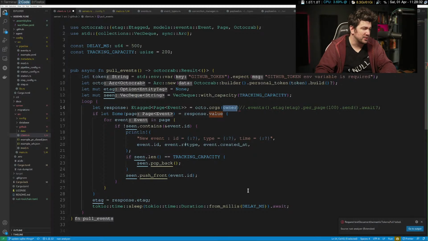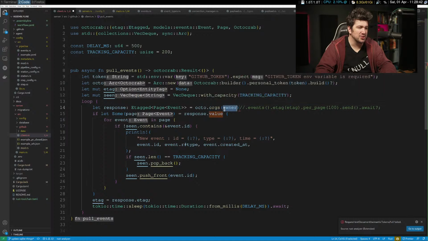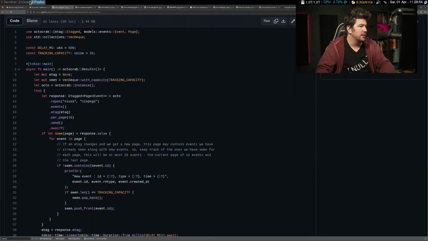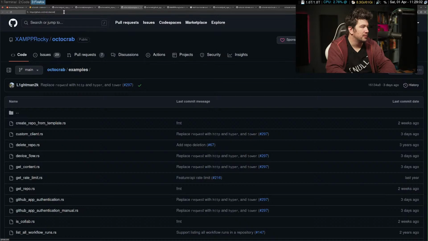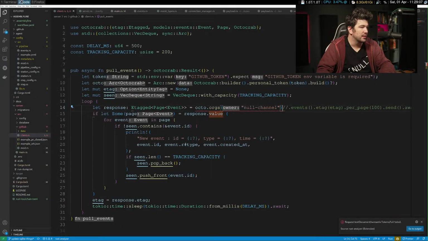Let's just give it a try. Orgs requires, oh, is it just a string? So we can just do maybe null labs. Not null labs, null channel. That is correct, right? Is this all we do?